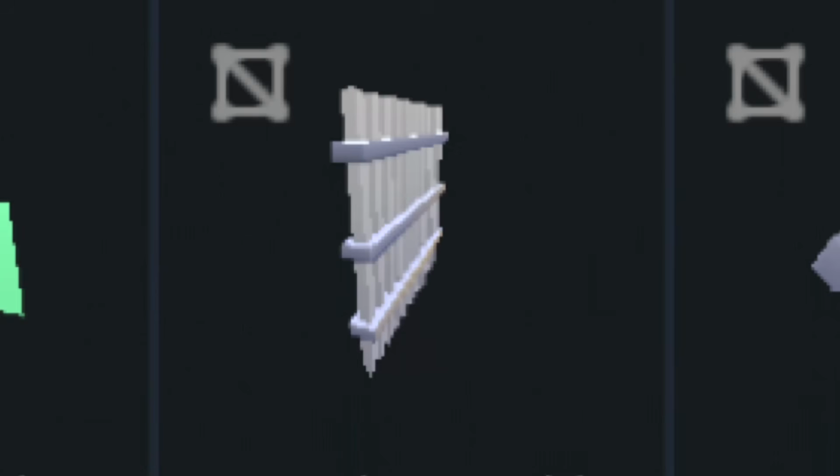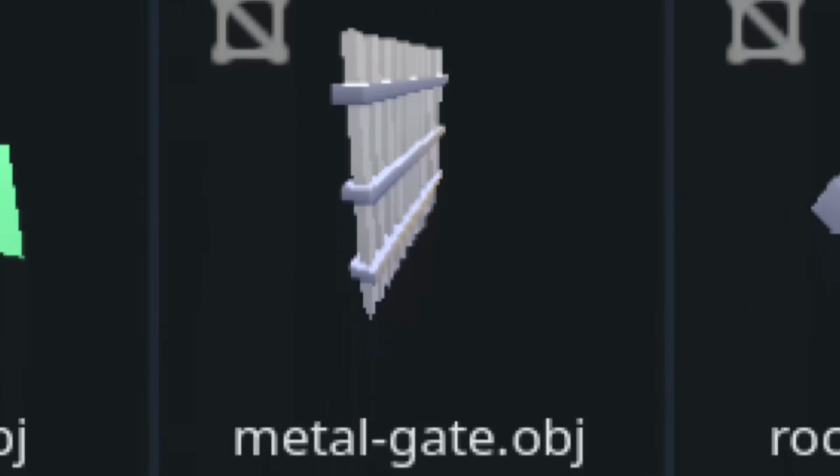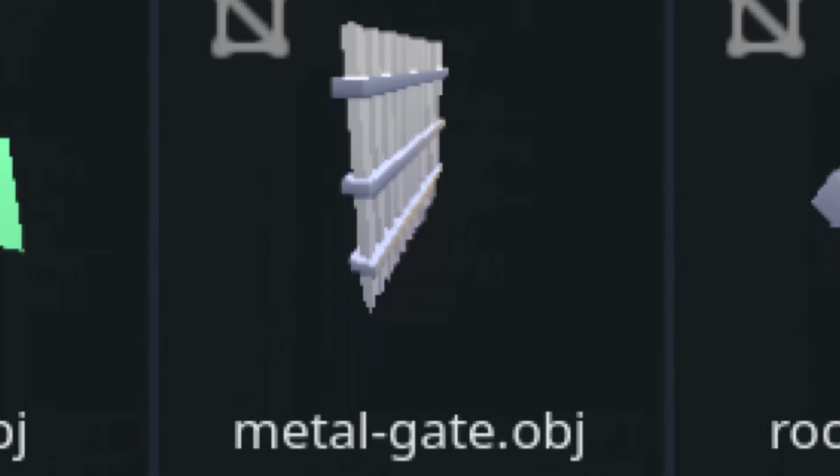Fence, portcullis is a great one. Fence, portcullis, anyone else? Gate, great. So yeah, iron gate, steel gate, what would I find? Turns out it's called metal gate. Now, what is the difference between metal, steel, and iron? Does it matter on me trying to find a thing that I need?